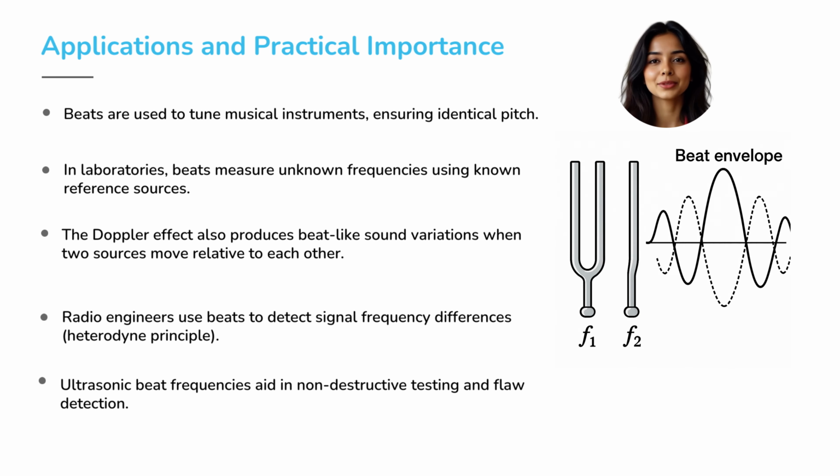In physics labs, beats are used to measure unknown frequencies by comparing them with a standard source. Engineers use the same idea in radio technology, combining two signals to produce beat frequencies for detecting or mixing signals. And in the ultrasonic world, beat frequencies help find material flows using sound interference. So yes, even your radio, your guitar, and your ultrasound machine speak the same language, the language of beats.